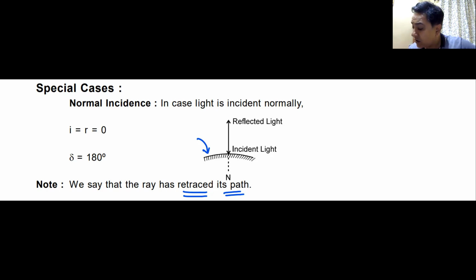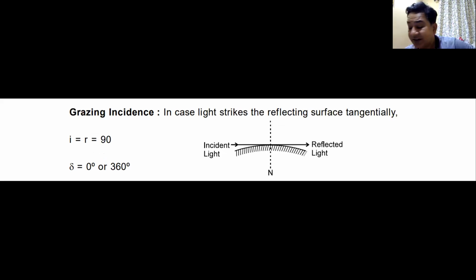Now there is one more case that you must see, which is known as grazing incidence. There might be a question where you hear this term. Grazing incidence simply means that the light is falling like this. I hope you can see this light falling like this. That means here the angle of incidence is 90 degrees. So grazing incidence means angle of incidence 90 degrees. Incident normally means angle of incidence is 0 degrees. Do we understand this? Yes or no?